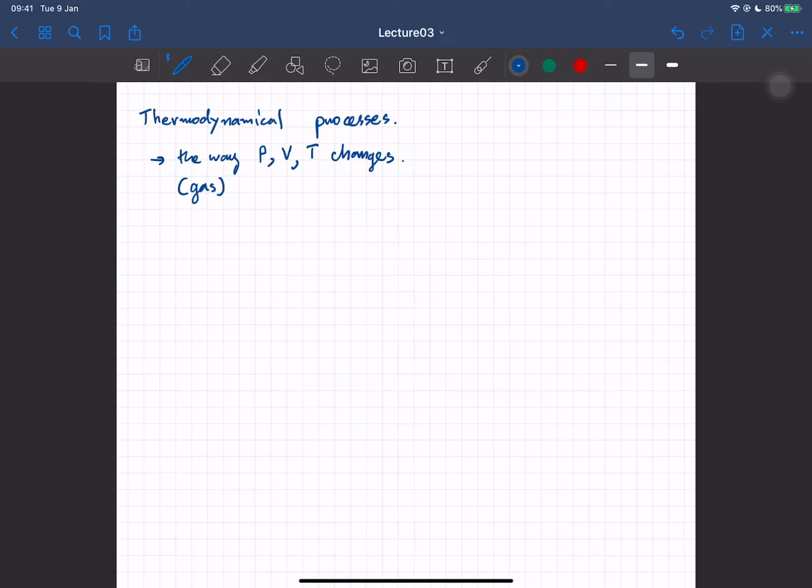Okay, so how do we describe this? Well, in order to describe it, we need what we call a PV diagram. It's the two-dimensional plot of P and V. So we have P in the vertical axis and V in the horizontal axis. And then we can use PV equals nRT again, right? So if you pick a particular point on this diagram, maybe here, then you can read off what is V by looking at the horizontal.